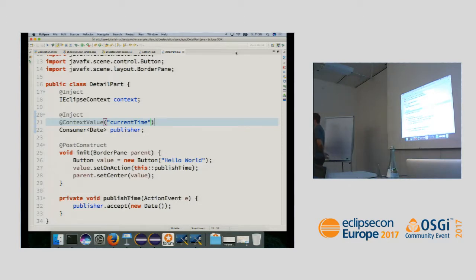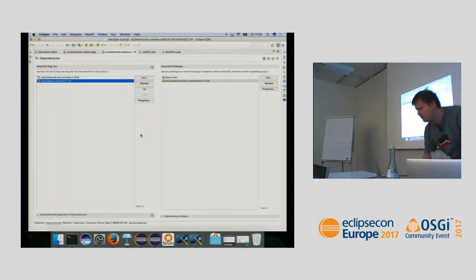So we removed the compile time and runtime dependency on the Eclipse 4 framework just by using this small annotation. It is found in org.eclipse.fx.core.di.